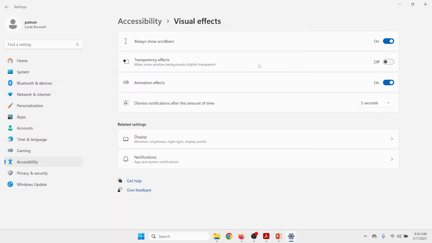The next setting is transparency effects. This just shows a subtle transparency effect in the taskbar and maybe a couple other windows. Back in Windows 7, it was actually recommended to turn this off because of the performance hit, but nowadays I don't think it really matters. It's just a matter of preference. So you'll notice right now the taskbar is completely gray. If I turn that on, now you can kind of see some yellow and orange to reflect the wallpaper.